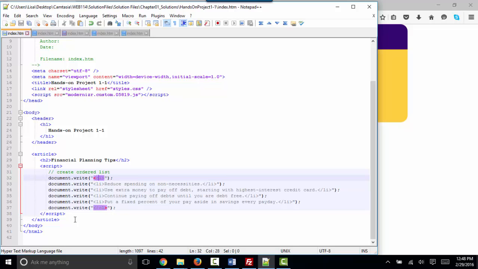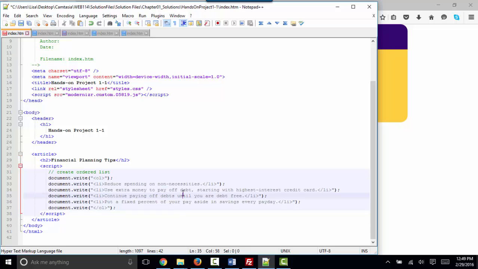Now, if that were all your JavaScript were doing, it would be ridiculous to use JavaScript because we would just use these HTML tags and not write them with JavaScript. But this gives us an opportunity to practice with the script, close script tags, with the document object, with the write method, and to learn some syntax. And that is that a method is followed by the left and right parentheses. And then anything inside the parentheses that is literal, that you literally want the method to write, is enclosed in quotation marks. The book also makes the point that you can use apostrophes interchangeably with quotation marks, but if you have quotation marks, it's best to stick with quotation marks, or if you use apostrophes, then stick with apostrophes.